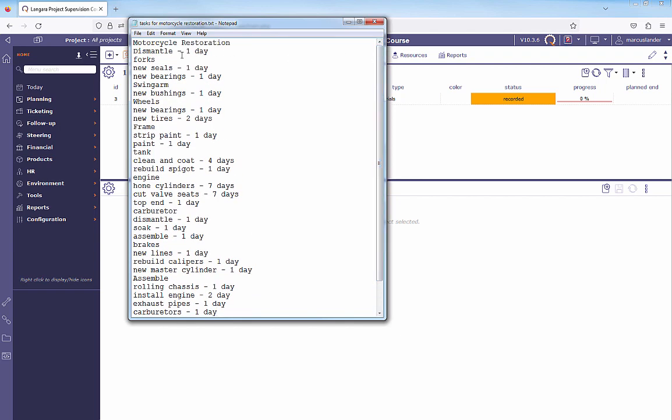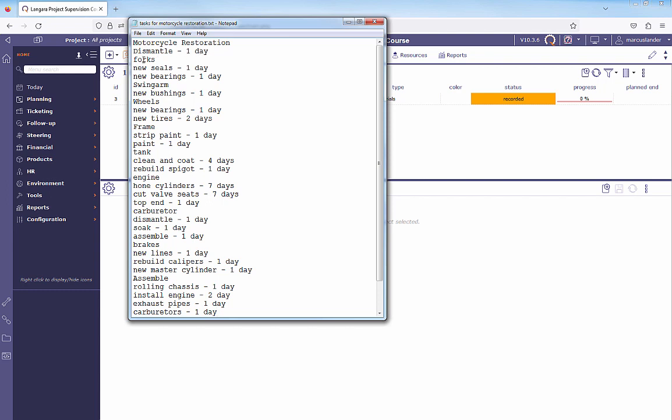One thing you'll notice is that I have dismantle forks one day, new seals one day, new bearings. So this is dismantle the entire motorcycle.